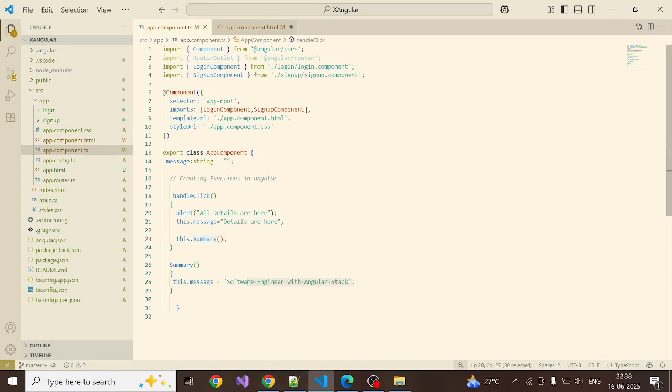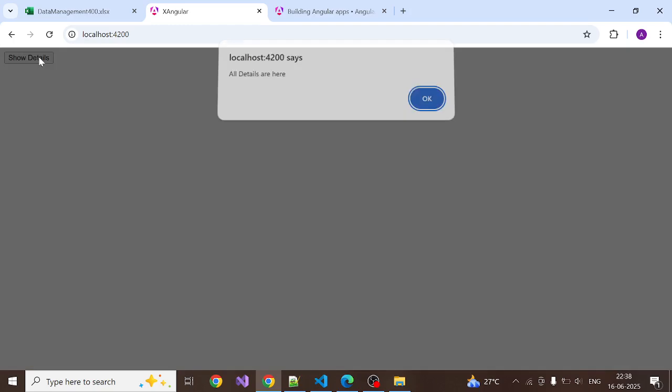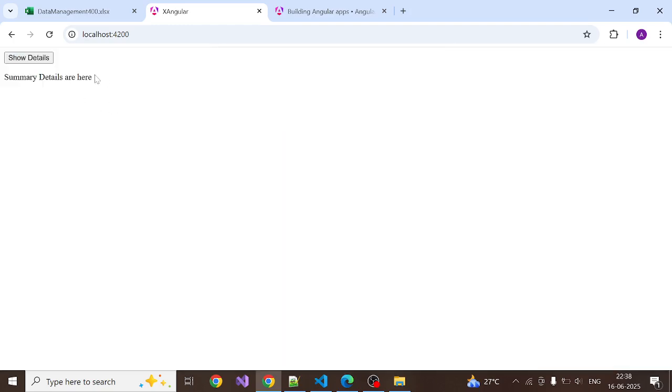Let us do it another way, like summary details are here. So this summary function will be executed here. Just click enter and summary details are here.